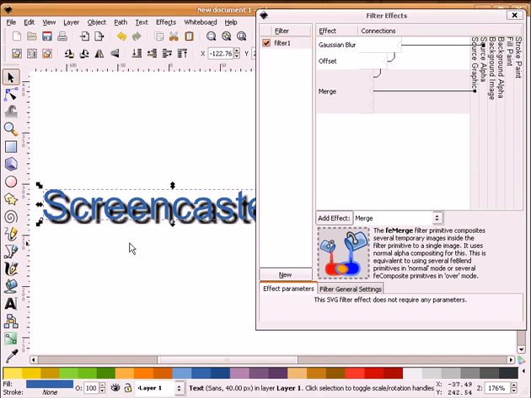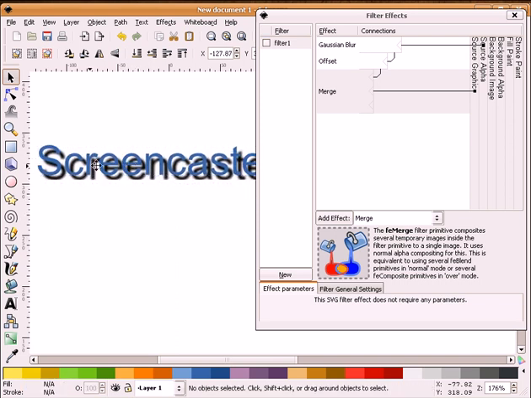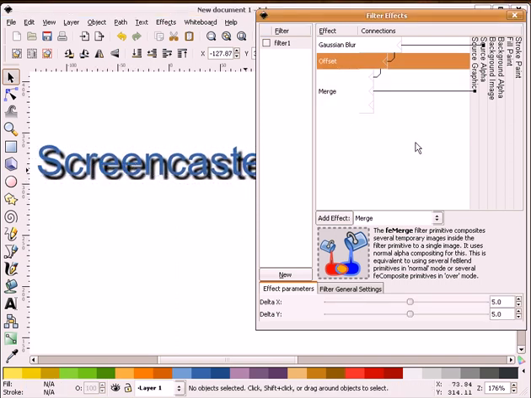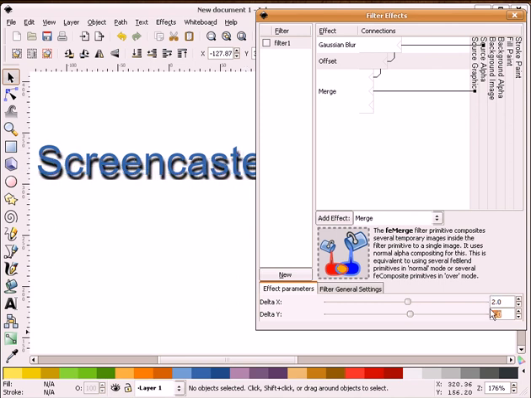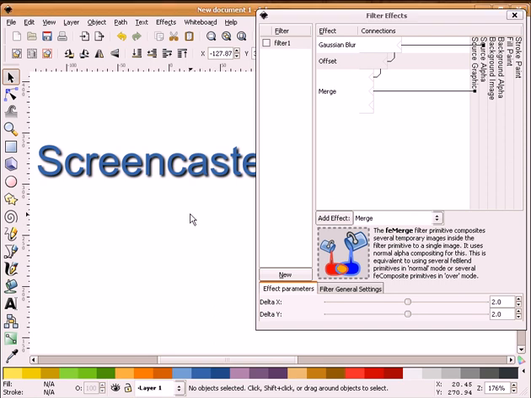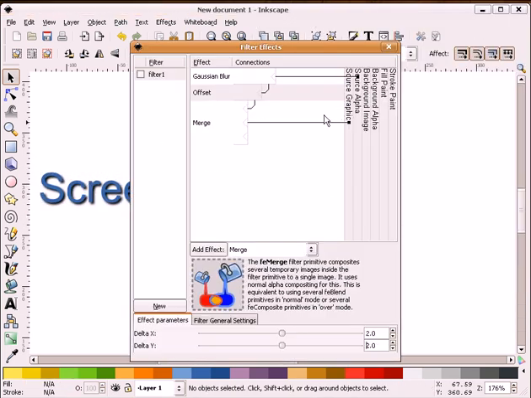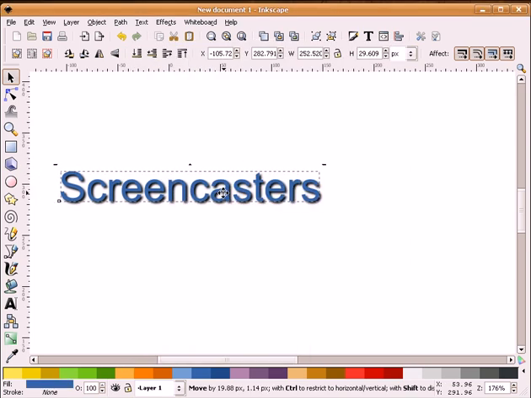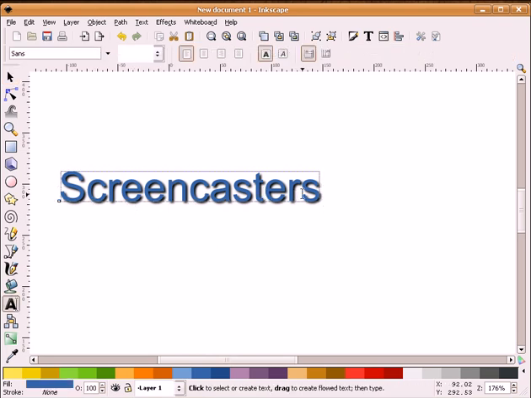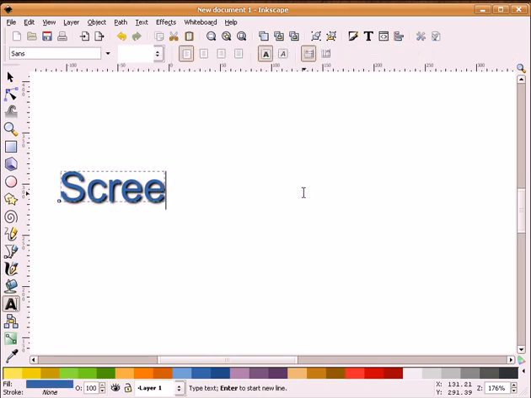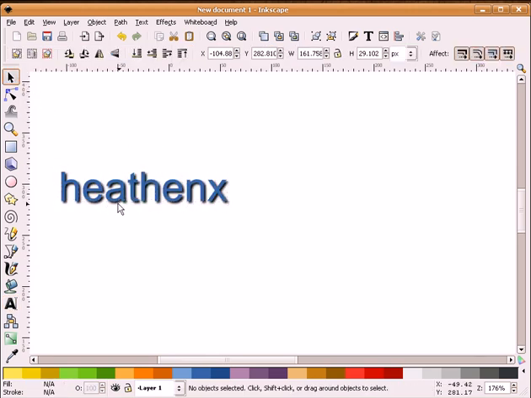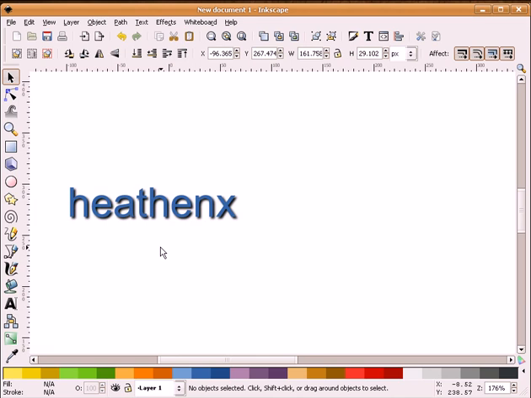So now you can see we've got a drop shadow, and it's a little extreme. So what I'm going to do is come in here to our offset, adjust that, and now we see we've got a nice drop shadow here. What's nice about this drop shadow is that it's a clone. So we can come in here, completely delete our text, give something new, and we've got the drop shadow still there.